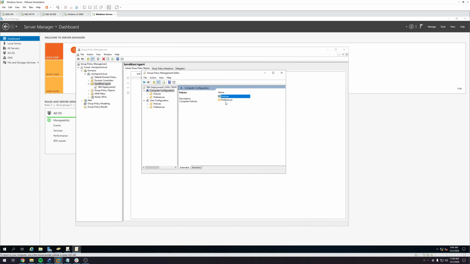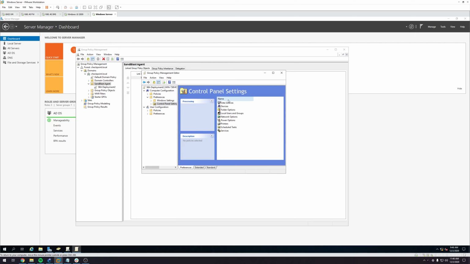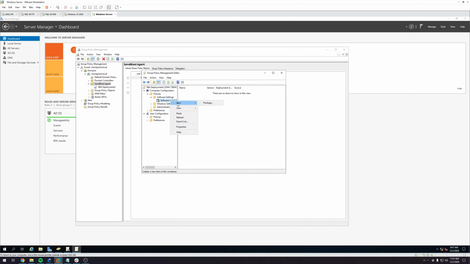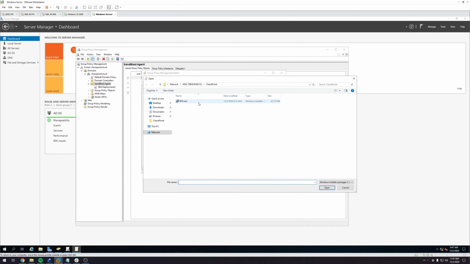We'll go to Edit. We want to do computer configuration, preferences, control panel, no, Windows settings. Sorry, actually, here it is: computer configuration, policies, software settings, and then software installation.